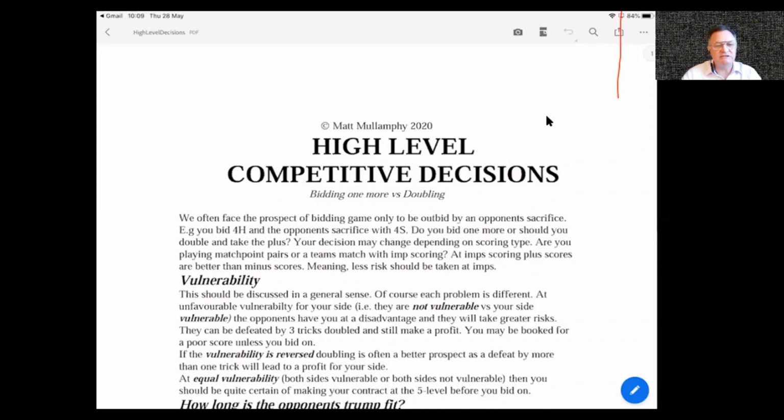Now, some of those decisions often depend on vulnerability. When it comes to vulnerability, there's such a thing as favorable vulnerability, when your side is not vulnerable and the opponent's side is vulnerable. And there's also adverse vulnerability, when it's the other way around. Now, if you're playing match point pairs, which is what we play in the afternoons here, then often vulnerability doesn't play such an important part in your decision as to whether to bid one more or not.